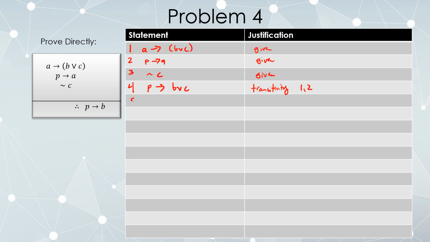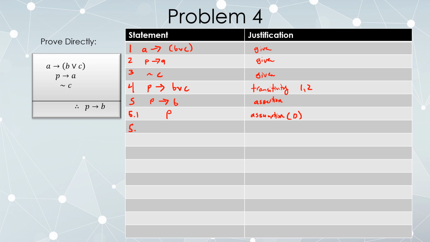Then maybe for line 5, having run out of ideas on what we can possibly do, we'll just go ahead and we'll assert P implies B, because that's what we're supposed to do. Assertions have to be followed by assumptions. We're doing a direct proof, so for line 5.1, we're going to assume the hypothesis, P. Now the only line we can't refer to is 5, because it is an assertion. We can't refer to it until it's been proved. Of course, it's exactly what we're supposed to do in this problem, P implies B, so once it's proved, the problem's done anyway.